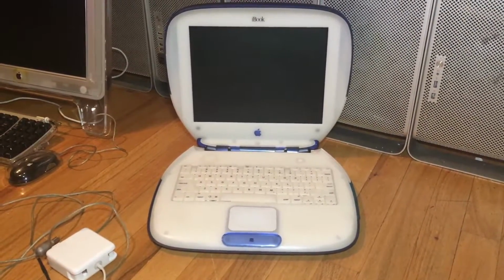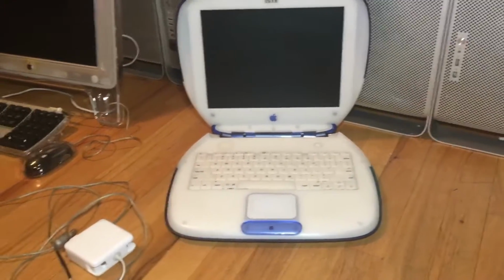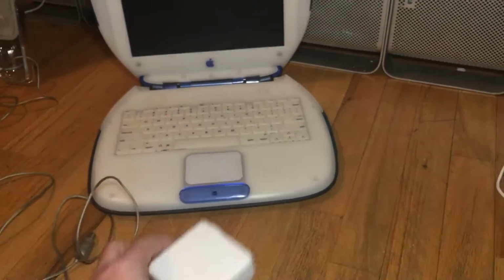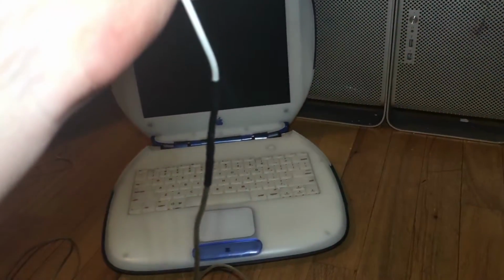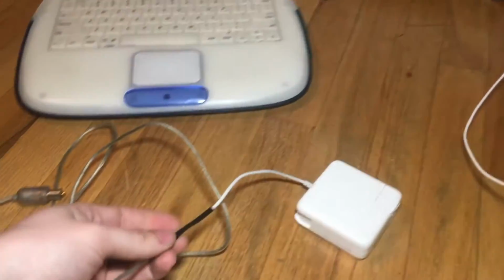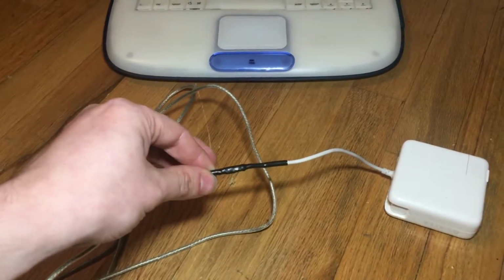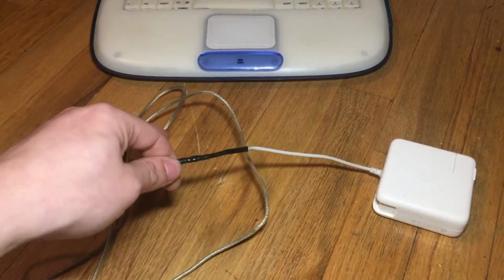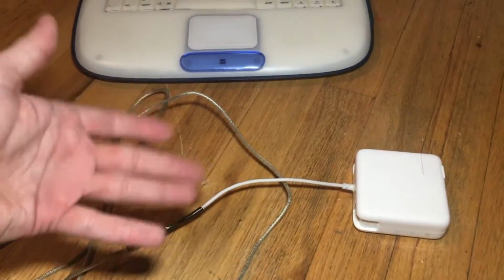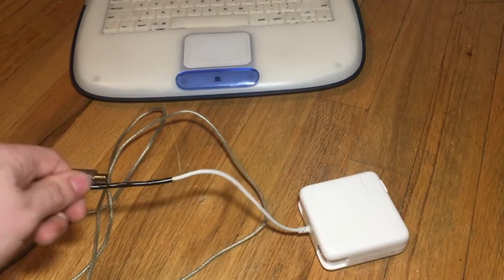Okay, so let's start by going over the system itself, the case and whatnot, and what it's coming with. What it's coming with, we'll first cover, is a Snow iBook charger, a 45 watt. This has been converted by me to work with the old plugs. And this has been converted properly, and I didn't want to crack open the brick because it's always a pain. This is properly shielded and shrink wrapped, and as long as you don't flex it too much, it won't cause any problems. It's all soldered together. It's really sturdy. It's not going to break.